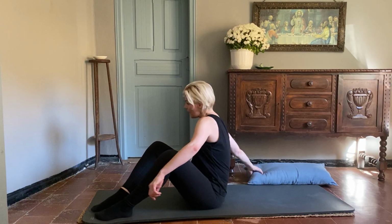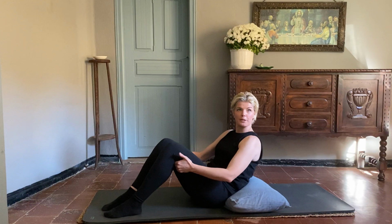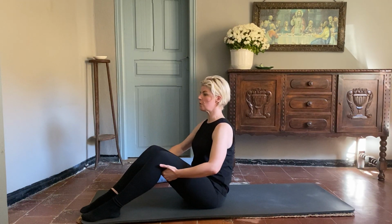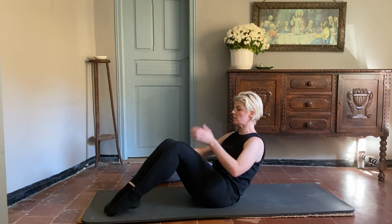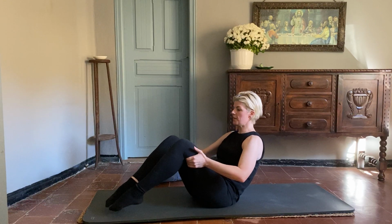We're going to do exactly the same, but we reverse the breath. Those of you that are feeling it in your back, now is the time you pop the pillow behind yourself, and then you can rest back on that pillow a little bit. Here we go. So we roll back off of our sitting bones. We sit back onto our sacrum. Take a breath in. Breath out and lift.